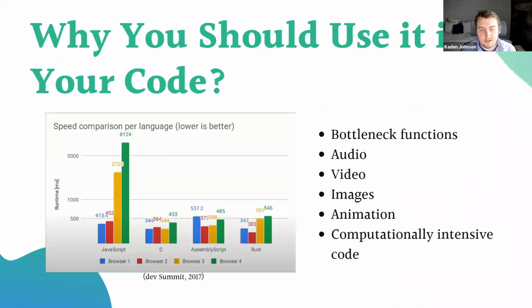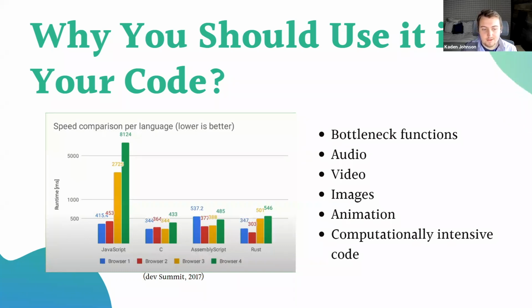So here in this one, I brought in this graph, which kind of explains in what ways we should use it. In this graph, they made functionality to take an image and rotate it. They first did it in JavaScript, so we can see over here they have their runtime. As they moved from browser to browser, they started off with good speeds, but as they went to other browsers, they got really poor speeds, up to 8 seconds just to rotate an image.